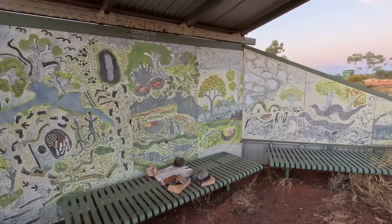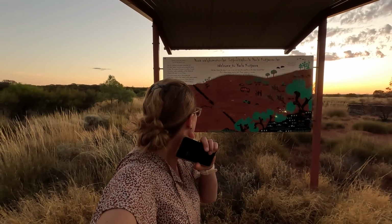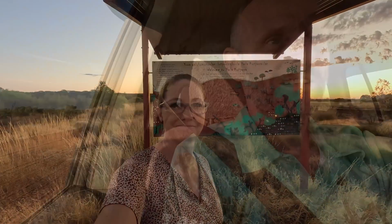Free camp. You can only stay 1 or 2 nights, I think it said here. But yeah, and there's shelter. You can have your fires. There's some fire rings. The bugs are very friendly. But anyways, we better hit the road. So hopefully we can make this balloon release and make it all worthwhile getting up nice and early. But yeah, beautiful little spot if you are on the central road here and you are looking for somewhere to stay. Just had to slam on the brakes for the camels.